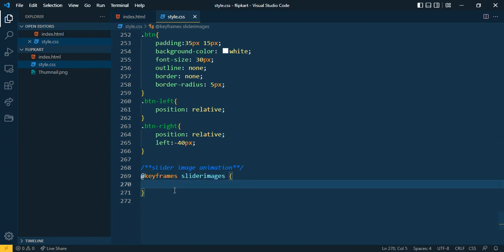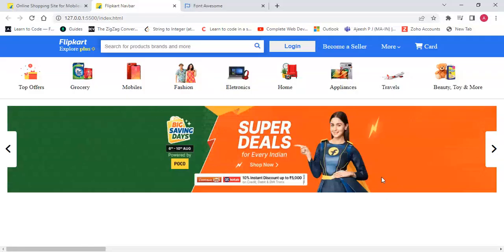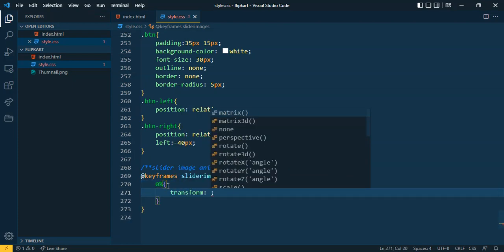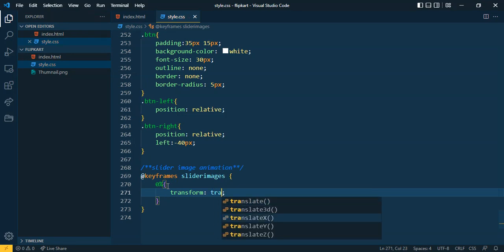Now I want to change this transform. For that purpose, I want to give it from every second. Now I want to use this total 5 images. For that purpose, let's use 0% transform translate x direction 0.